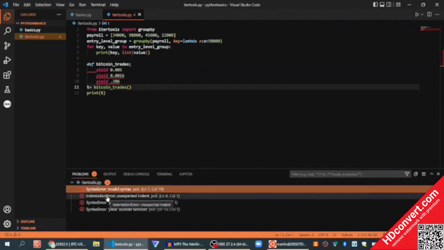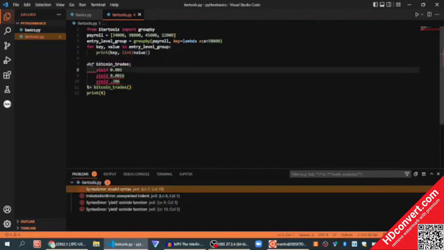And we have an error. Unexpected indentation. Like I said earlier, indentation is one of the most important parts of Python coding. And let me just check one thing and see how to fix this error. One of the biggest points in Python and in coding in general is that you have to be great at Googling and be great at finding out what your error is and how to solve it.